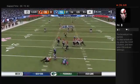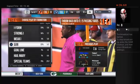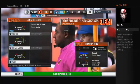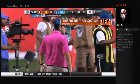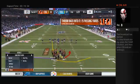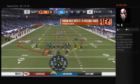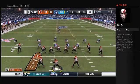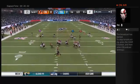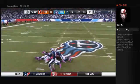And he'll be grabbed from behind and slung down like a rag doll. It'll be a loss of 7 on the sack, and it brings up second. Well, they were coming out of the 4-3 defensively. Pressure coming off that right side. And that's the blind side of most quarterbacks. If you're right-handed, that's the side you don't see quite as well. And that's why you rely on your left tackle, maybe your highest-paid offensive lineman, to take care of you. In this situation, that didn't happen.